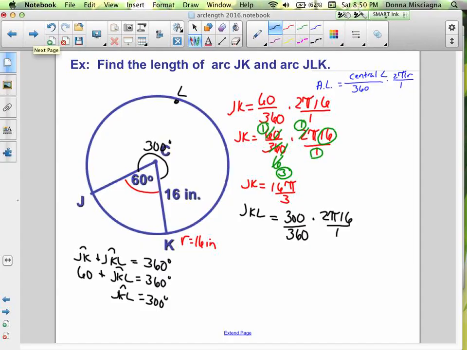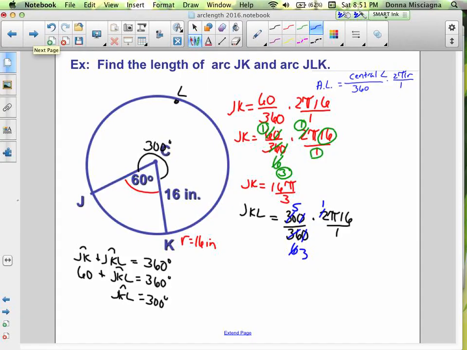All right, and let's reduce. So we could reduce, of course, the zeros. Could reduce the 30 and the 36. They're both divisible by 3, right? Both divisible by 6 too, aren't they? So 6 times 5 is 30, and 6 times 6 is 36. And we could reduce the 2 and the 6, right? 2 divided by 2 is 1. 6 divided by 2 is 3. And I don't think we can do anything else because 16 and 3 don't have anything in common.